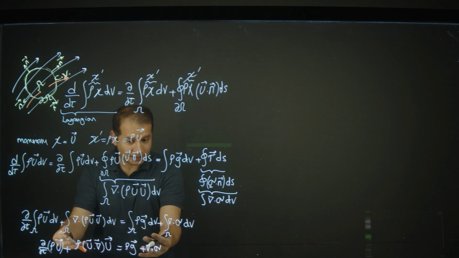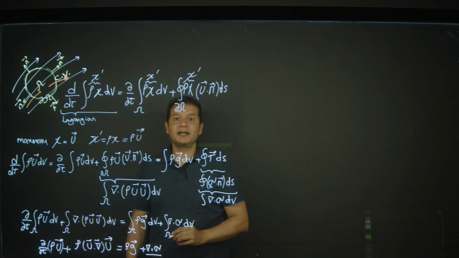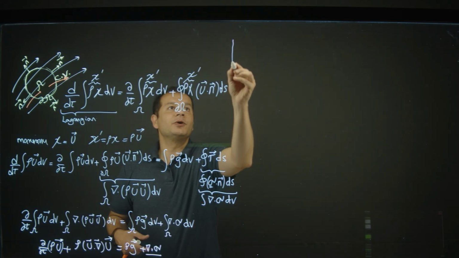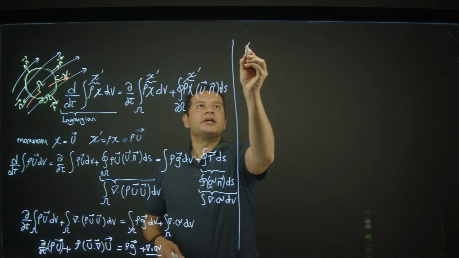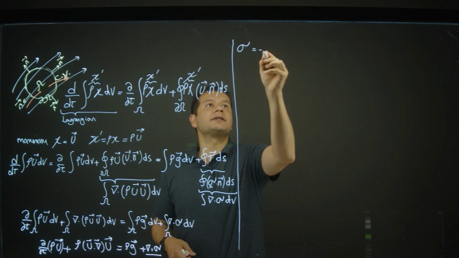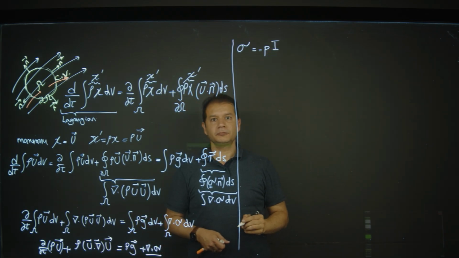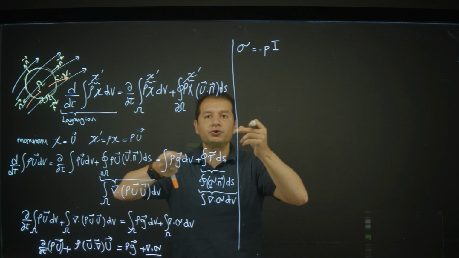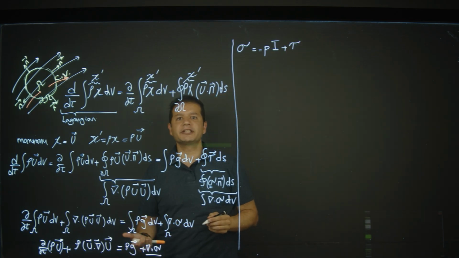Now, I am basically done except the fact that I need to introduce what that stress tensor is. What's the divergence of a stress? So what are the stresses acting on the fluid? The total stress acting on my fluid can be decomposed into the average trace of them, which is the thermodynamic pressure, minus P I. If the stress is positive in tensile force, then P is compressive force, so that's the negative sign, plus all the other terms that pressure does not account for.